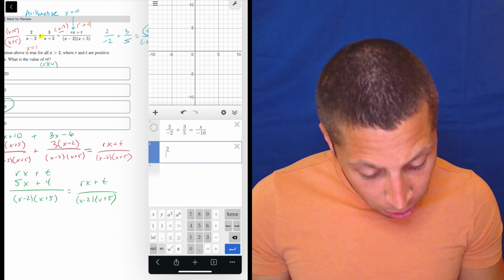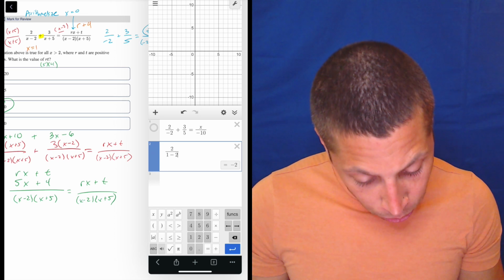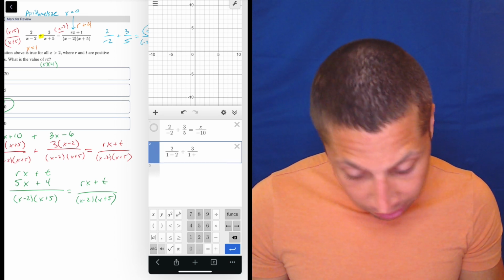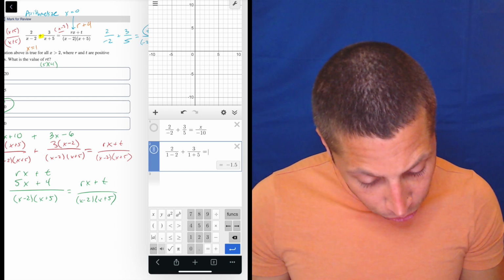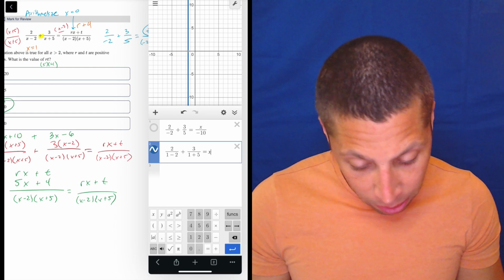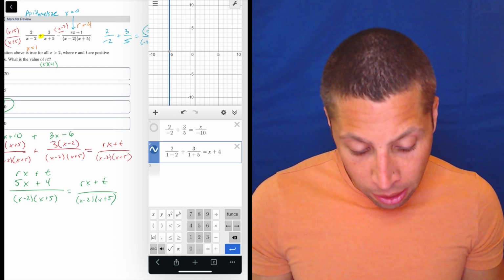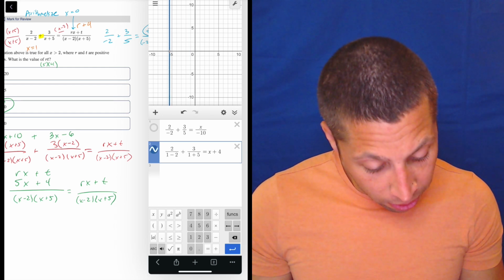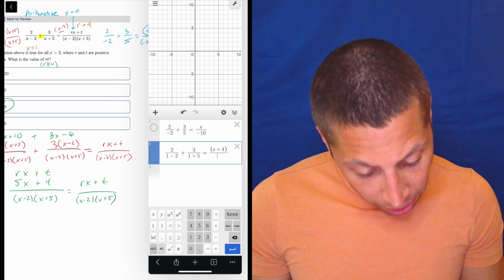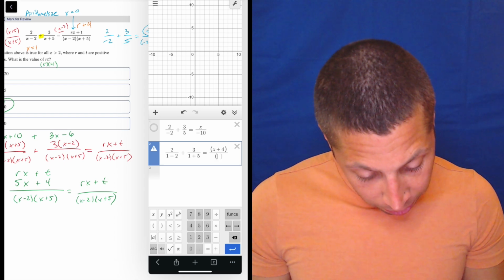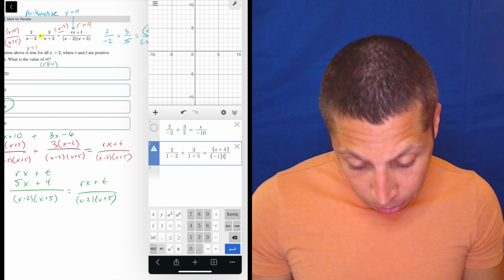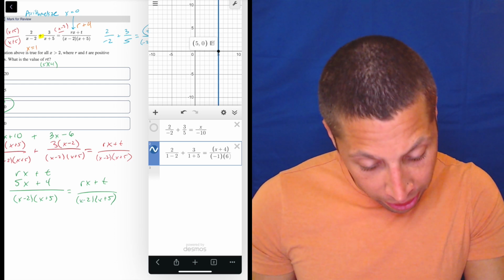And then we have 2 divided by 1 minus 2, and that is plus 3 divided by 1 plus 5, and that is equal to, being very mindless here. So r becomes x, right? I got to do it in this way so I can see what's going on, and it'll graph it for me. So x plus 4, because t is 4, and that's all divided by, we got to do this to make that easier, divided by, okay, so that's going to be 1 minus 2 is negative 1, times 1 plus 5 is 6. And we get 5.